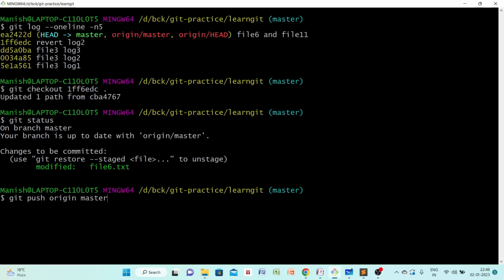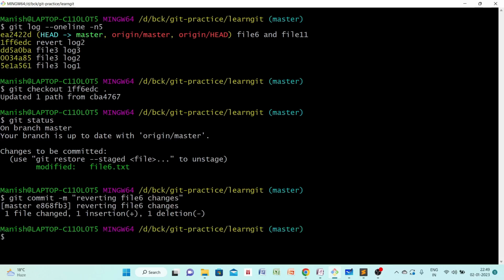Before we push these changes to the master branch, we need to commit these changes as well. So we will git commit with the message reverting file 6 changes, and now we will push these changes to the master branch.